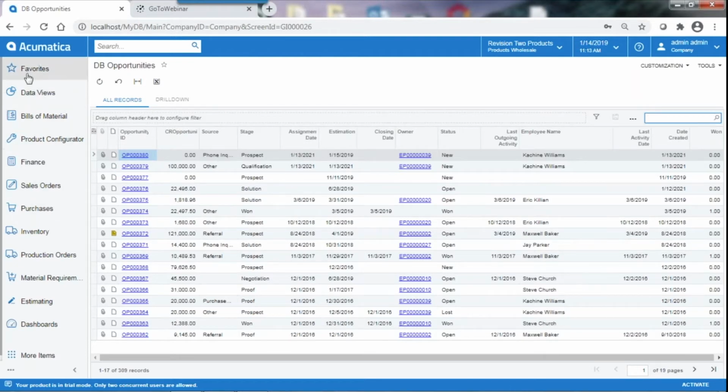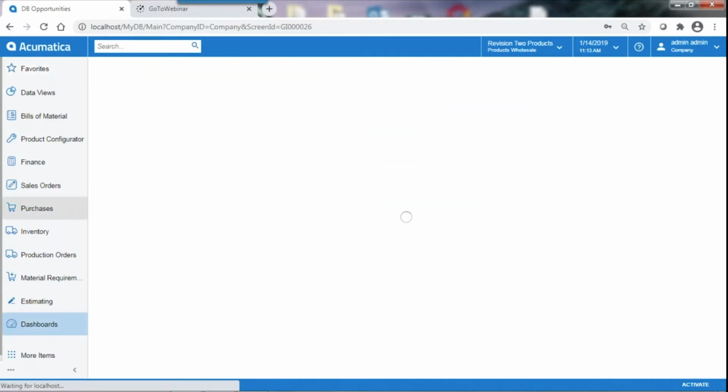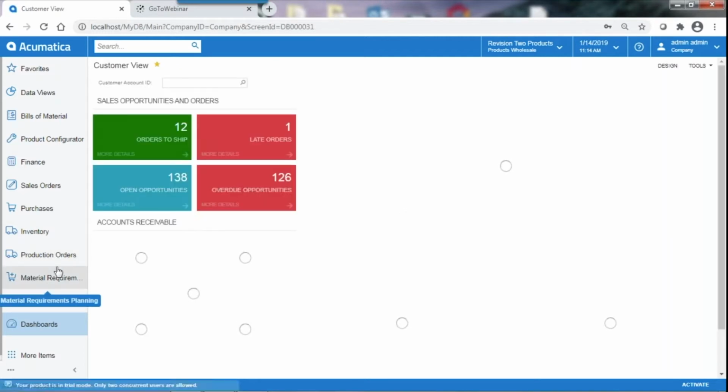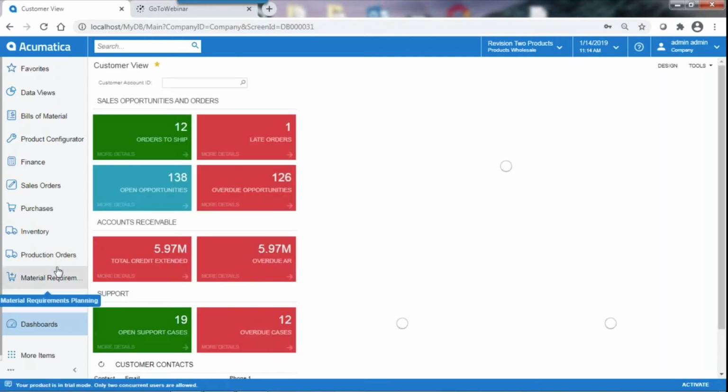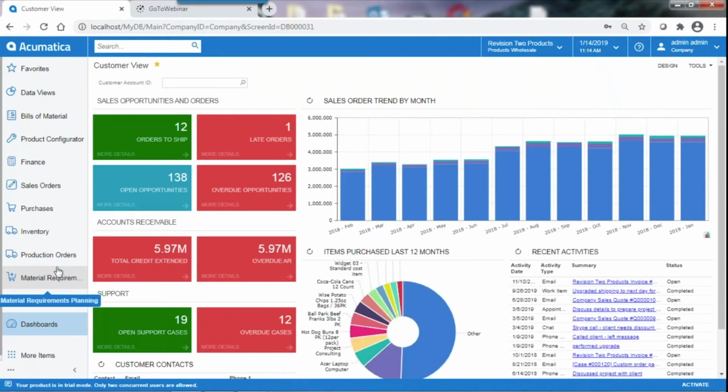On the left area of the screen, this is what we call Workspaces. And the view of this changes based on the security level or the role that you've been assigned as part of your sign-in. So for instance, if you're an AR clerk, you would not see the selections for accounts payable, purchasing, order entry. You only see those things you need to do to get your job done. Again, these are completely configurable by the user.